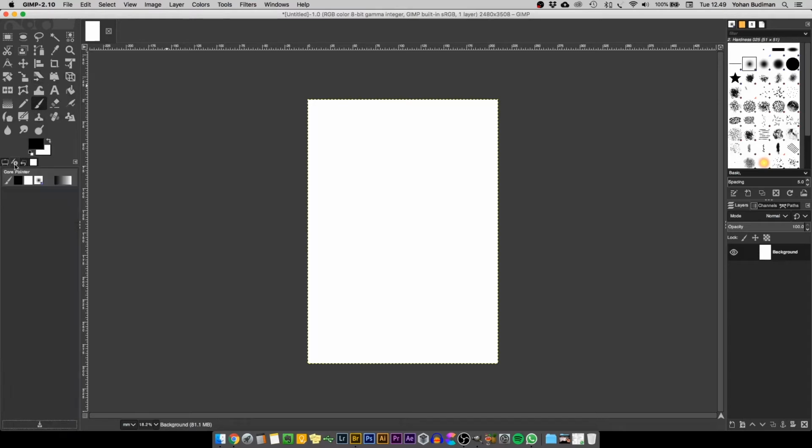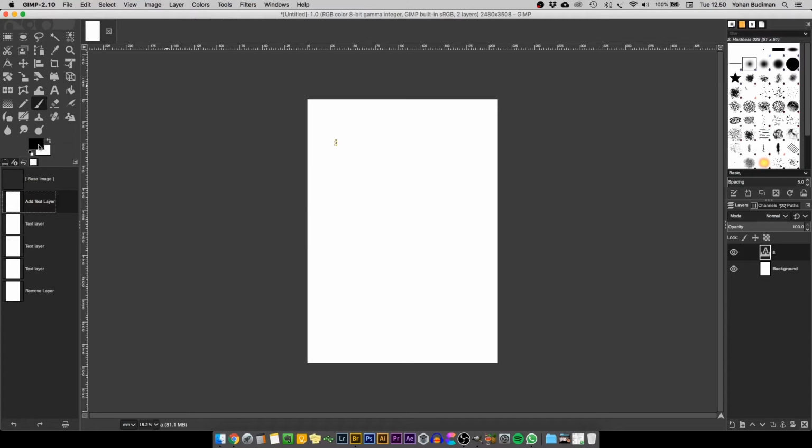We also have another tab, and this is one of the important tabs. It's the history tab, so we can undo whatever we do, so we don't have to be too worried about making mistakes.